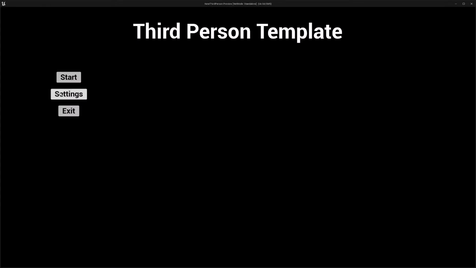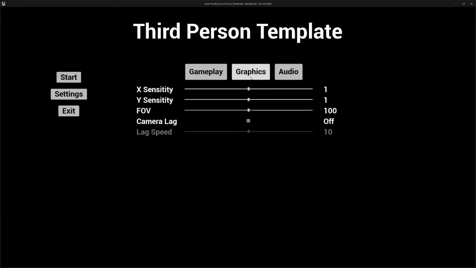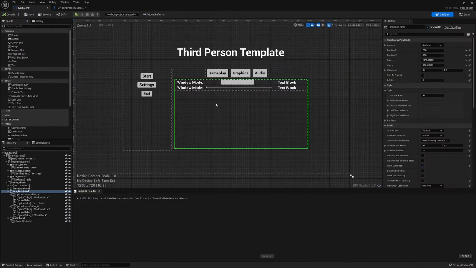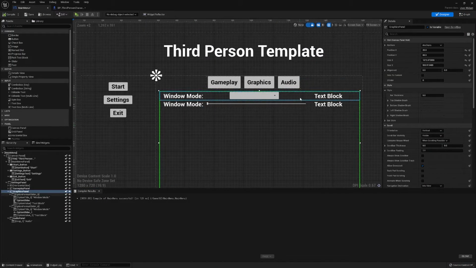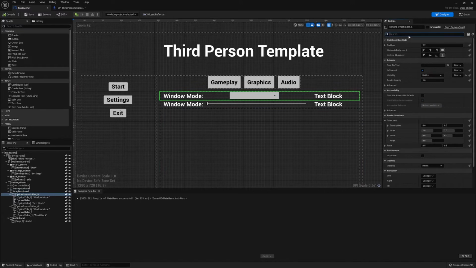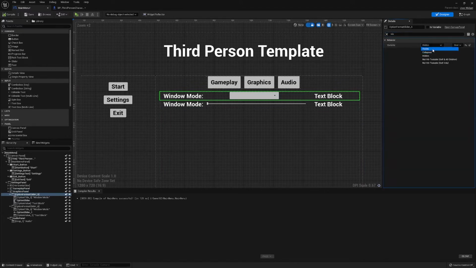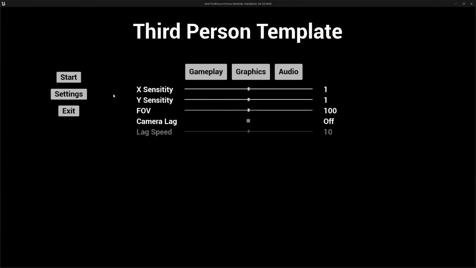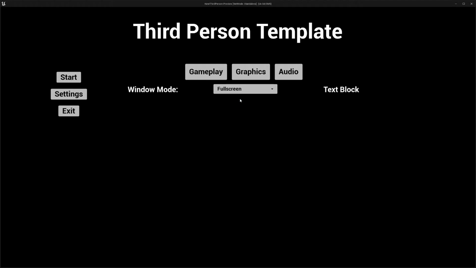Yeah, and it's not appearing. XY. There we go, and now you'll see the colours are a bit off, but now we have this drop down box where we can select our different options.